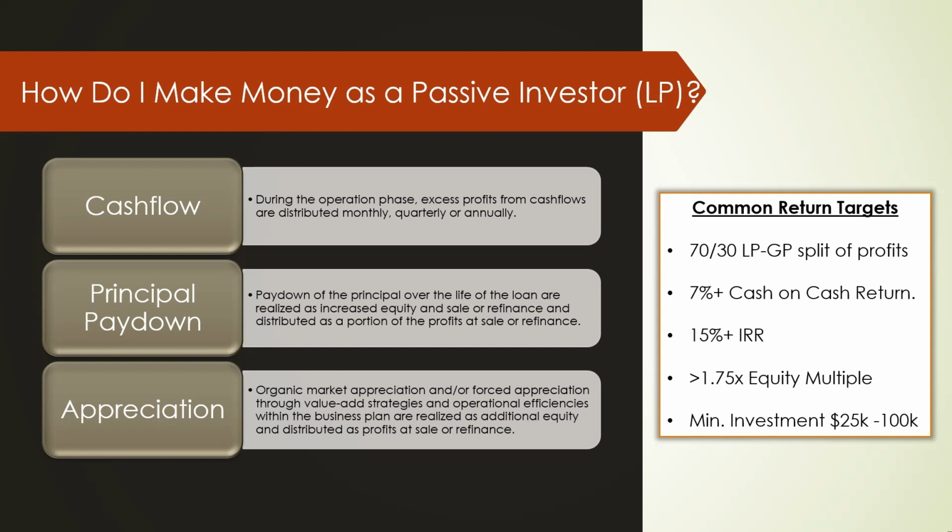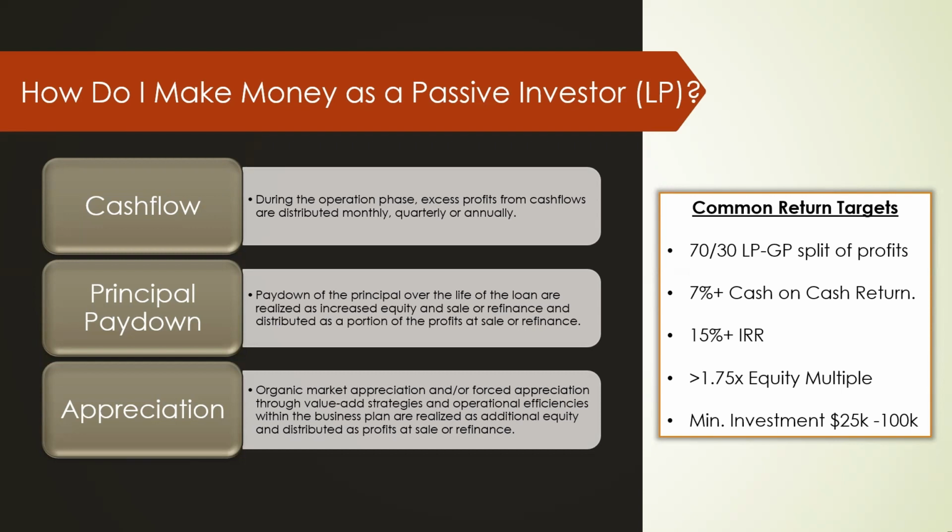These excess profits just from the operation of the property and the business plan get distributed out to the investors based off of those splits and things we'll talk about in a moment. Those distributions can either be done typically monthly, quarterly, or annually. I would say most common that I've seen and that I've invested in have typically been quarterly distributions, but certainly vary project to project and can be structured much differently.